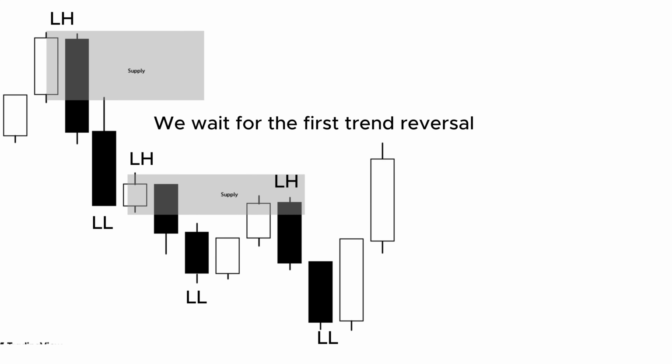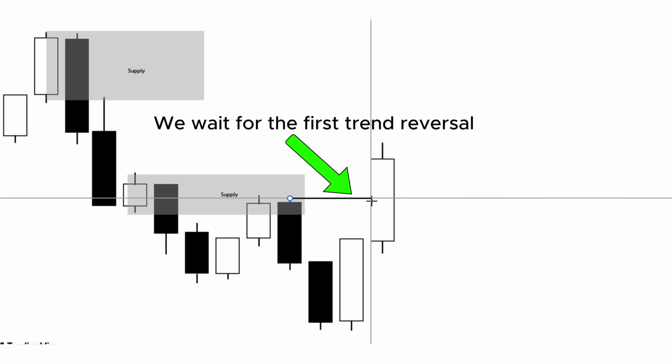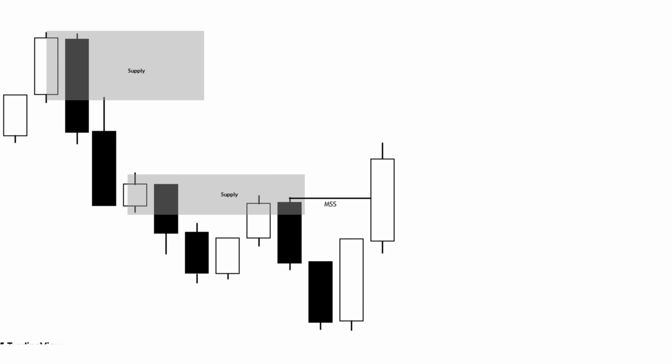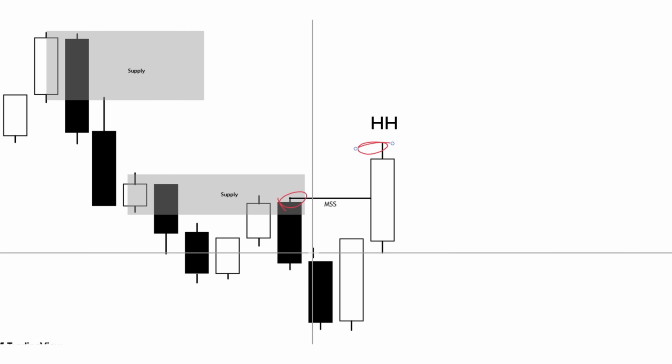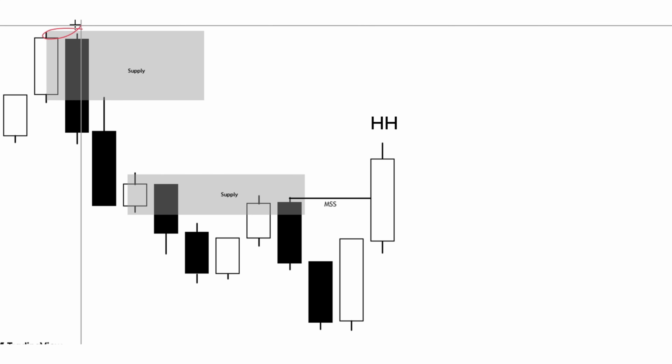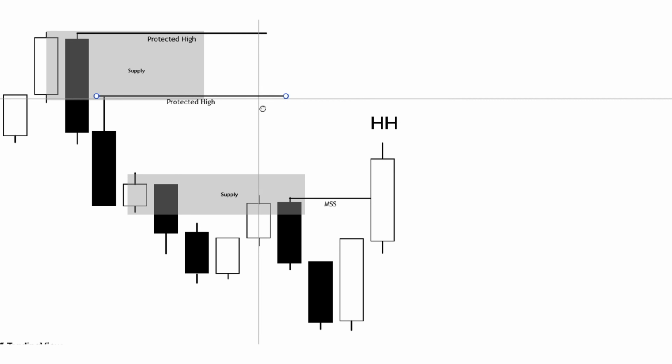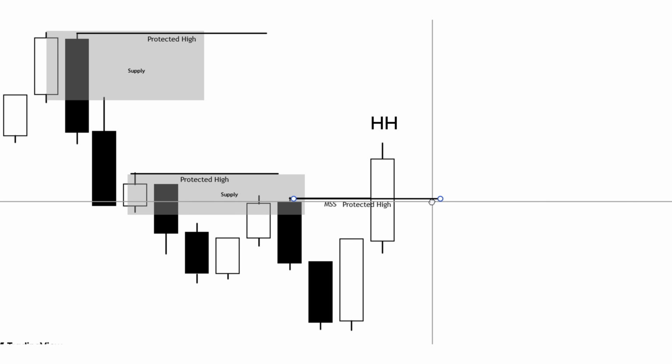So what we do instead, we wait for the downtrend to reverse into an uptrend. This happens when a previous high gets broken to the upside. This move forms a market structure shift. It shifts the structure of lower highs into higher highs, basically moving away from the downtrend fundamentals, where highs are protected highs, because they are not supposed to break, but then we've entered into the uptrend fundamentals of higher highs.